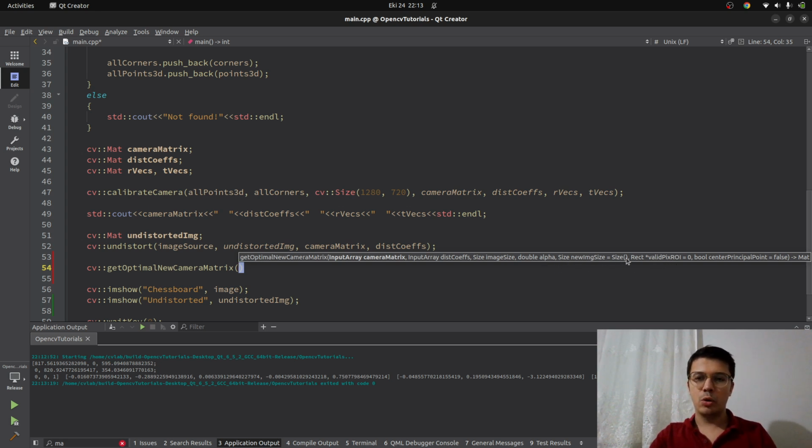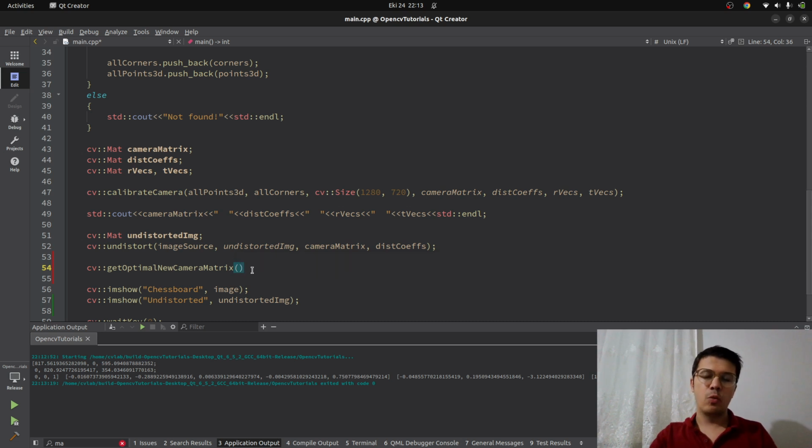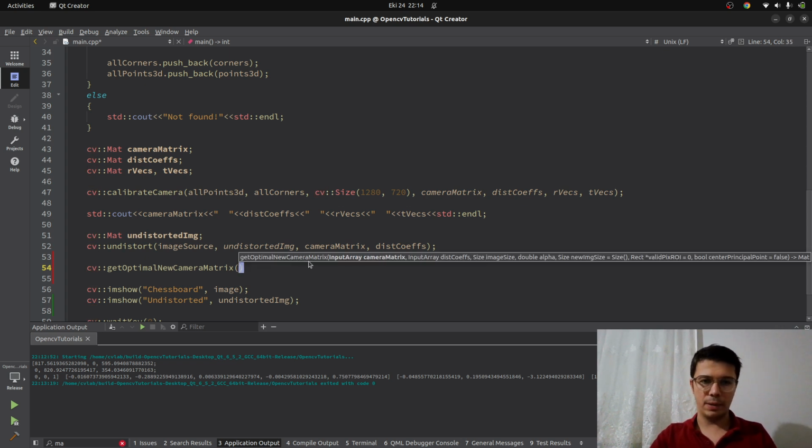It's just giving you the optimized camera matrix, which is like cropping but not totally cropping, just remapping to eliminate those black regions in your output. So let's call this function by giving the parameters.